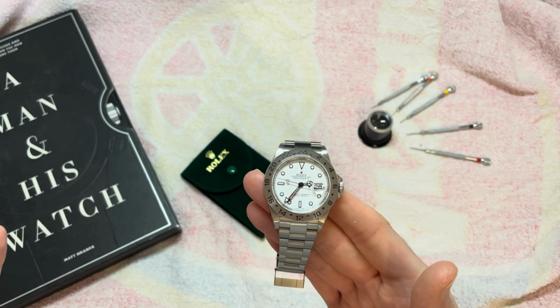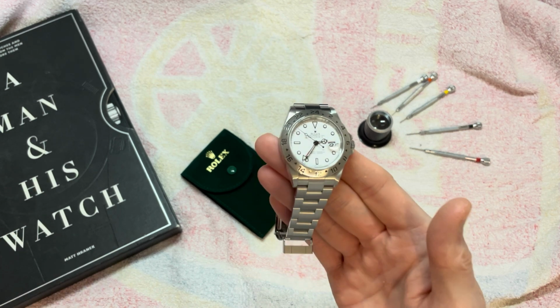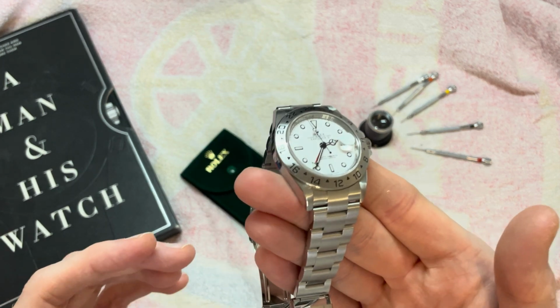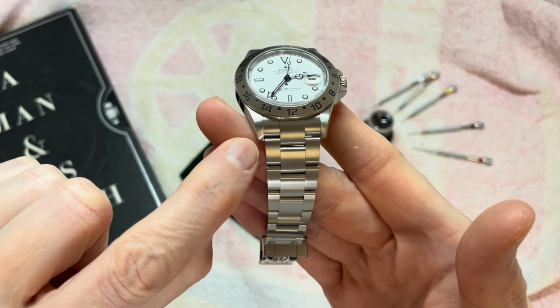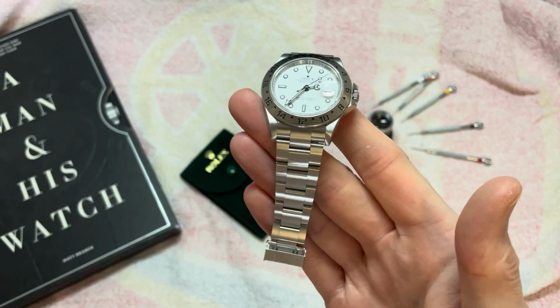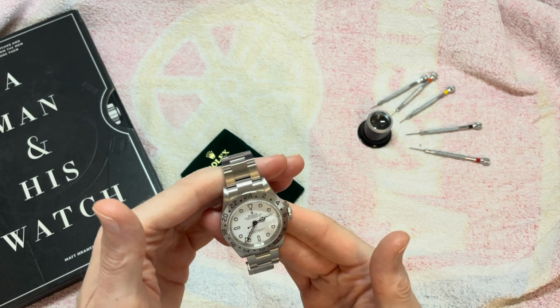And I think this watch has now been polished twice, unfortunately. I think the previous owner got it done in order to sell it, which is when I bought it. And then obviously it's been done one more time by myself when I picked it up and took it back. But you can see you've got a lovely chamfer along the top of the lug, and then it gets ever so slightly thicker when it gets to the bottom. And it does make a big difference. It's a really small difference, but it's a big difference, if that makes sense in terms of how it looks.